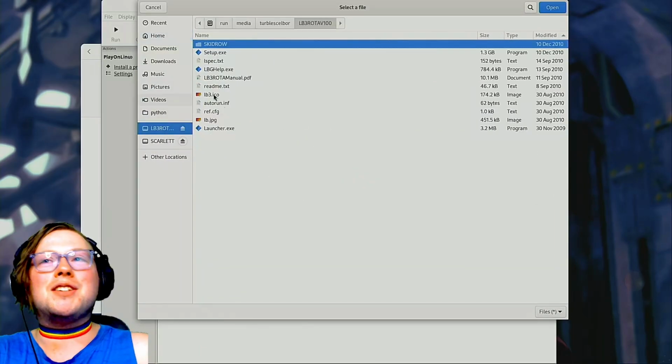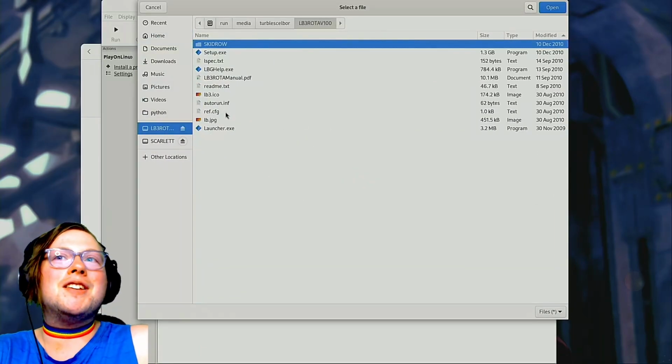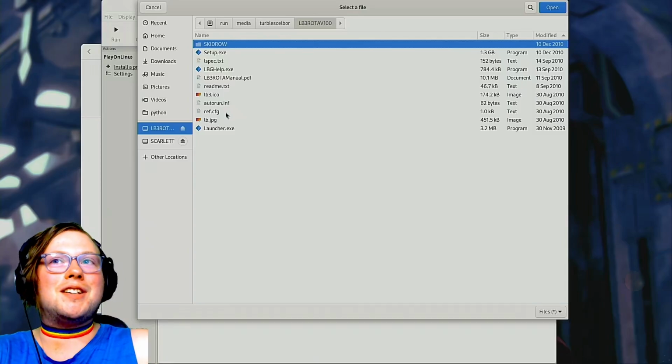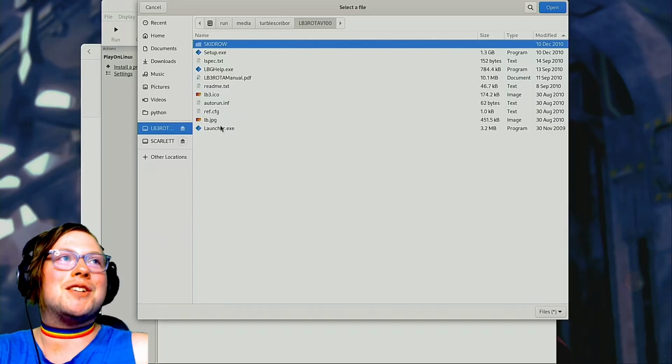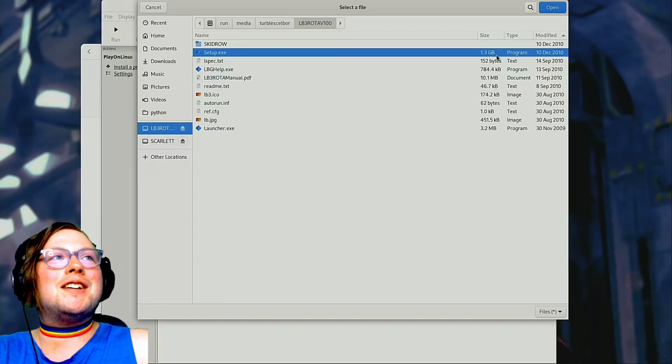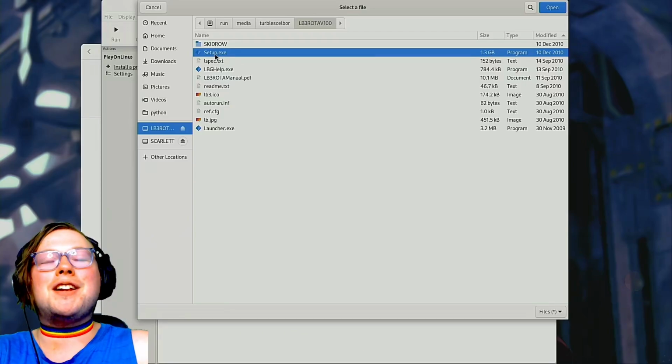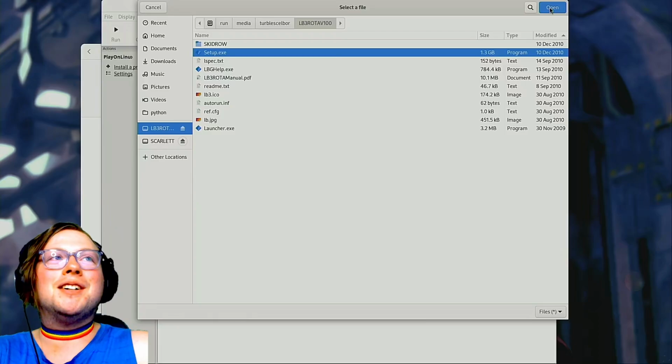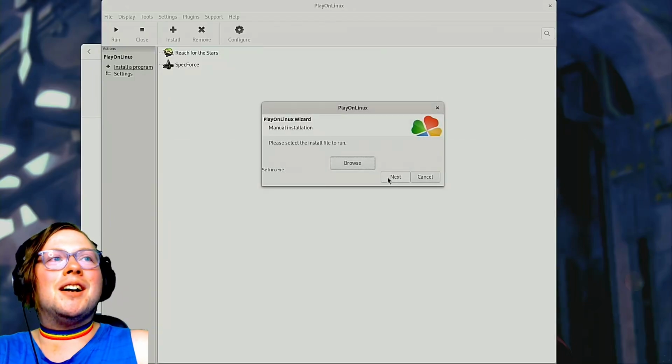So we know that it's on this fake CD, because remember, this is entirely a digital file. It exists on my drive, which of course, because I'm cool, is an NVMe, so it's going to be wicked fast, way faster than a CD ever would be. Now, I have to figure out which is the correct file, but given that this file is 1.3 gigabytes, and it's called setup.exe, that's probably the one. Let's just take a gander. All right, so we've got setup.exe, let's hit next.